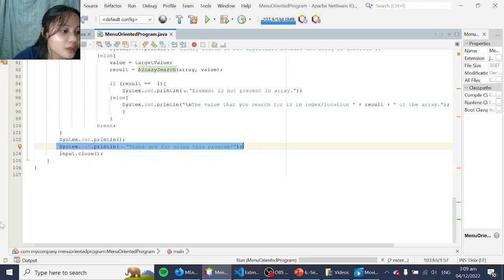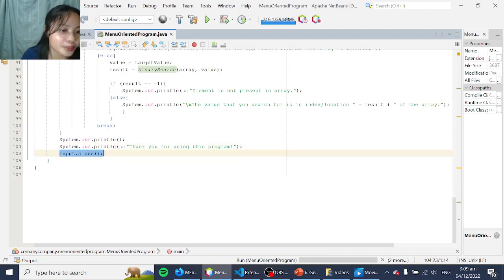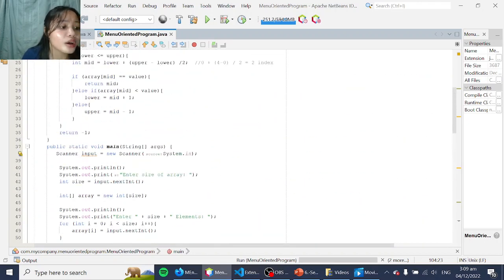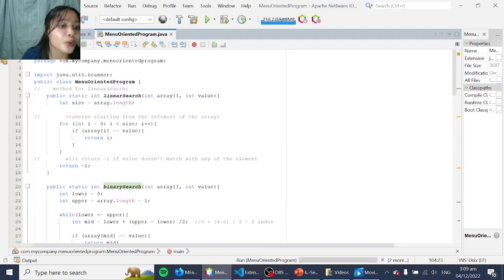So the last message printed on the console is thank you for using this program. And then we close our input, we close our scanner class. So that's the explanation of every code of our program.